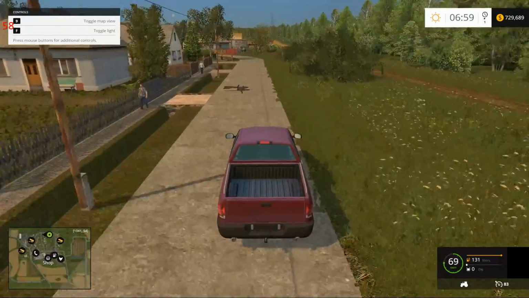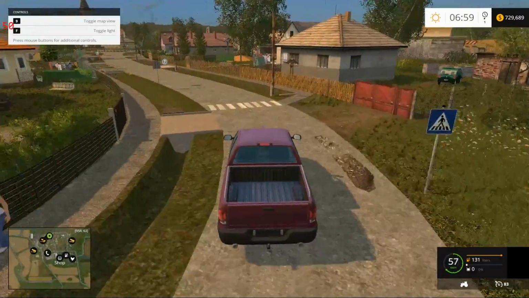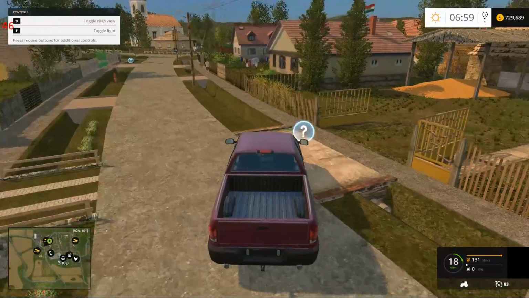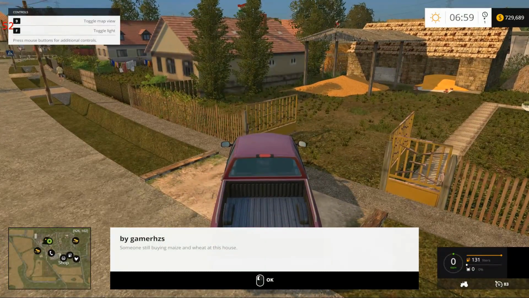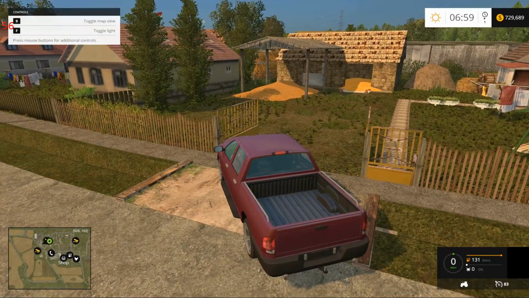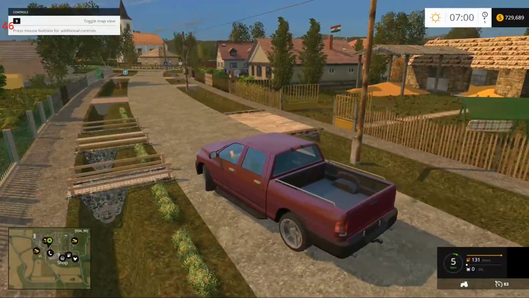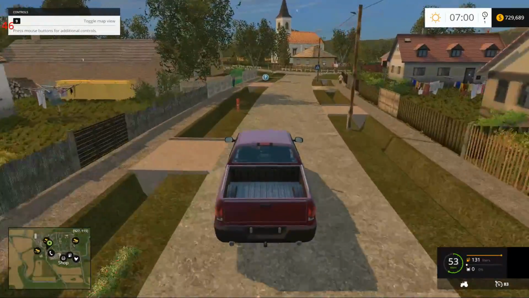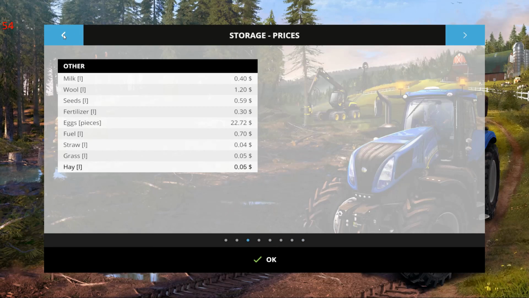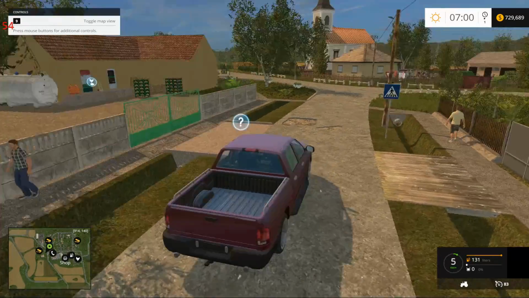Alright, so let's head back around the corner here, just to see what else there is to see. There we go. And here we have someone still buying corn and wheat at this house. Okay, this is that rather odd one that buys two rather disparate crops. Alright. Joseph, whatever the heck it was here. Kovac. Joseph Kovac, that was it.